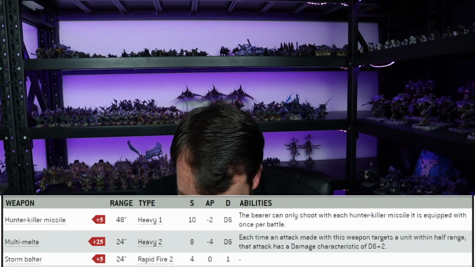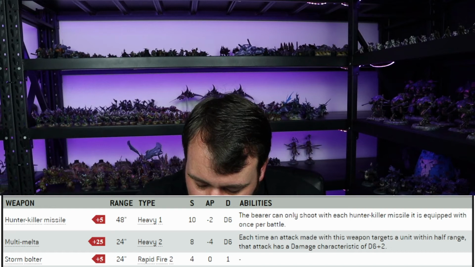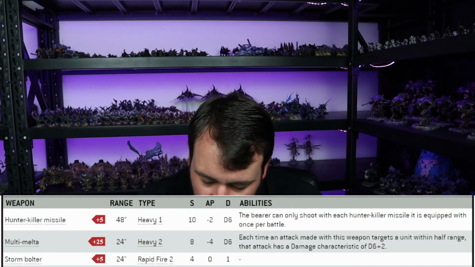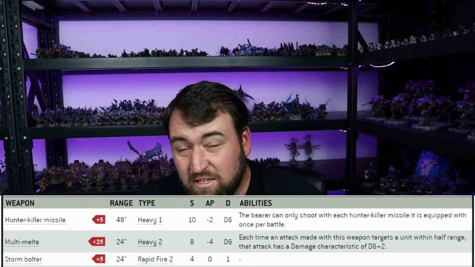So it is now 48-inch range, heavy 1, strength 10, AP neg 2, d6 damage. The bearer can only shoot with this, each hunter-killer missile it is equipped with once per battle. I did mention before that this book needs a little bit more ranged anti-tank. You really only need it for 1 or 2 turns, and then you're up close and you're punching things. That's something you might be able to add if you've got the points.